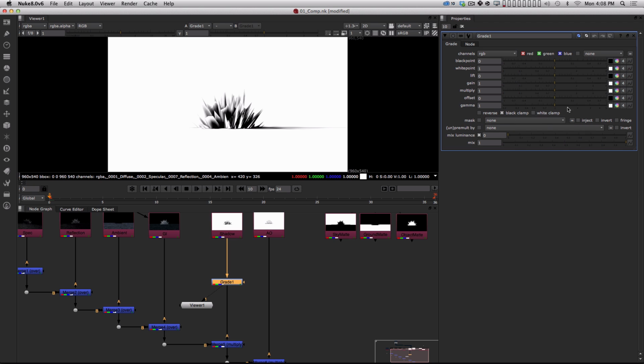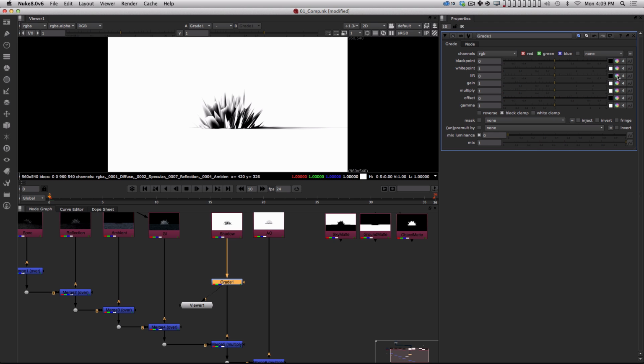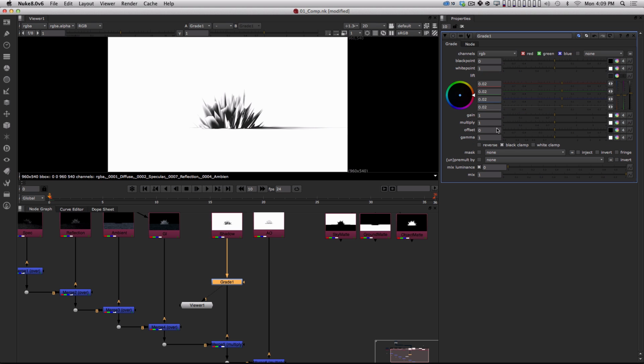And what I can do is I can grab this color wheel in the lift. And first thing I need to do actually is brighten this a little bit. And then I can grab the color wheel, and I can start to pull it into the blues like this. And you can see it's getting a little bit more blue. I may want to actually boost all of the colors a little bit, and then just pull more blue out. There we go. That's getting a little bit washed out, right? Maybe something like that, okay?